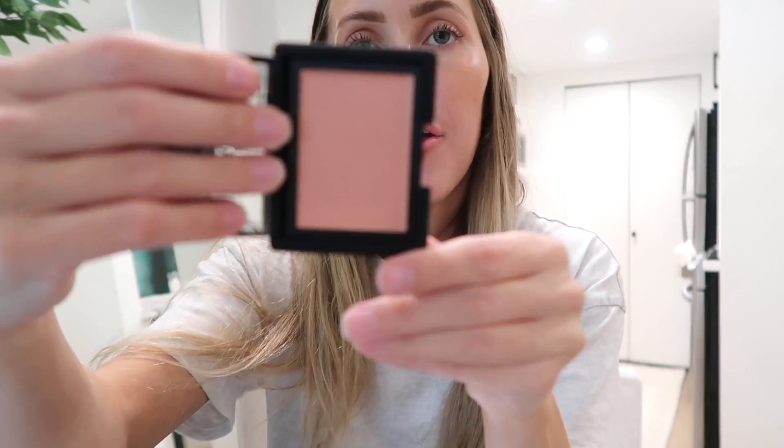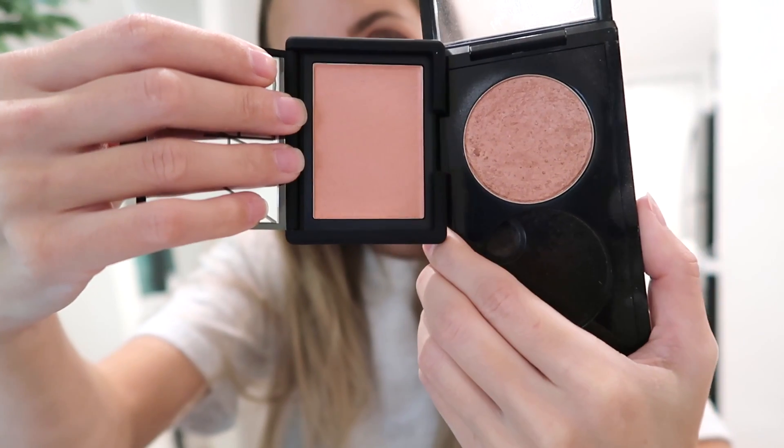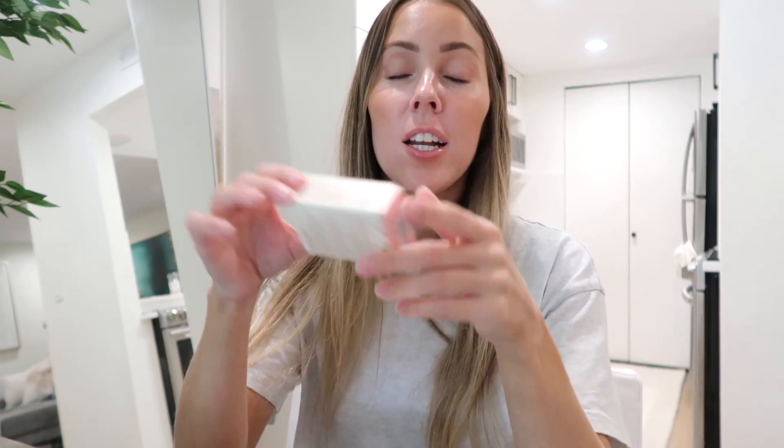With the Tempted one, it looks way more shimmery but really pretty. Here it is compared to the MAC one - I don't know, that one looks a little bit closer. I also wanted to get into more cream blush for this natural makeup look. So I got the cheek slime in the color Cuffed from Freck Beauty. I did end up trying it - I do not like it at all. It is very, very pigmented so a little bit goes a very long way. But for some reason it just did not look good on me - I think with the redness I naturally get on my face mixed with this it just didn't work. I just cannot get cream blushes to work for me.